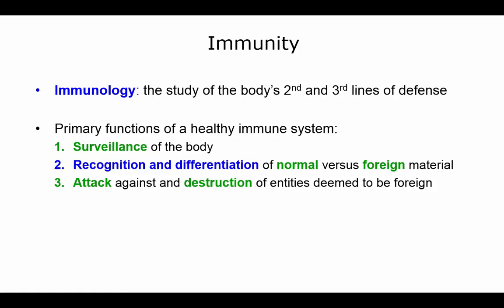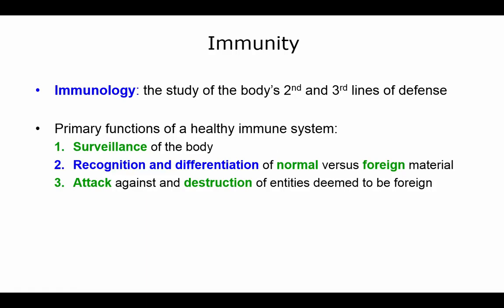So as we continue working through Chapter 14, remember we just completed the first line of defense. We just talked about the outer barriers and the chemicals, the genetic advantages that are associated with blocking microbes from the portal of entry. In the next couple of sections, we're going to continue working through the second and third lines of defense. This is actually known as immunology. It's the study of your immunity based on the second and third lines.